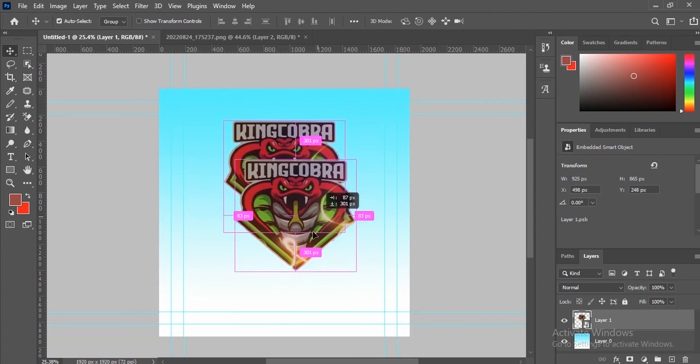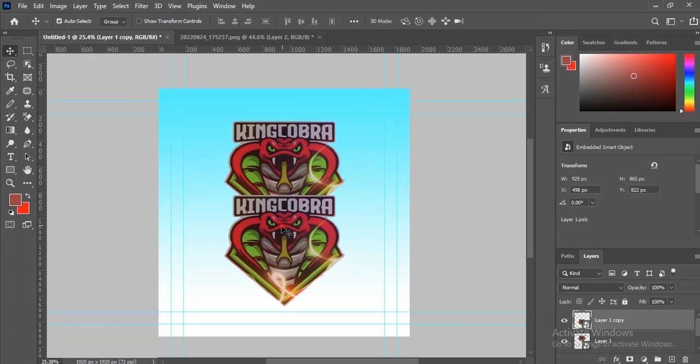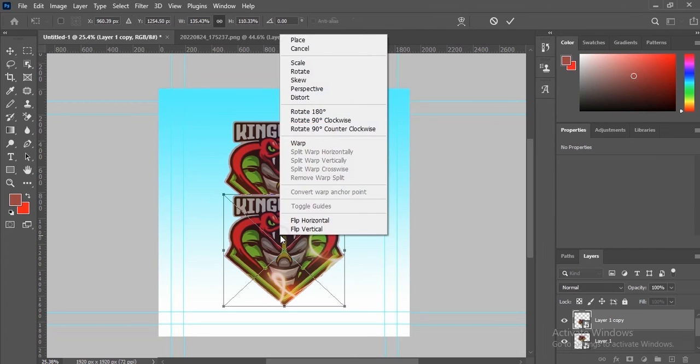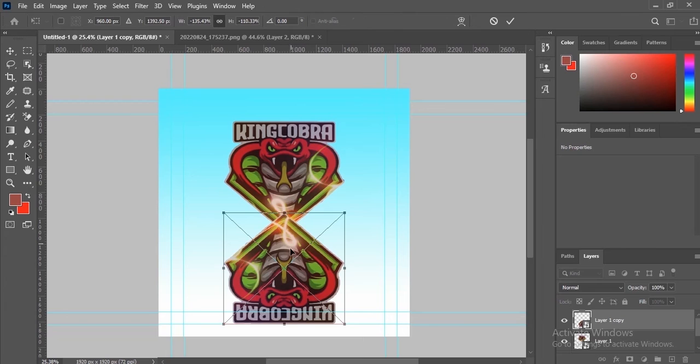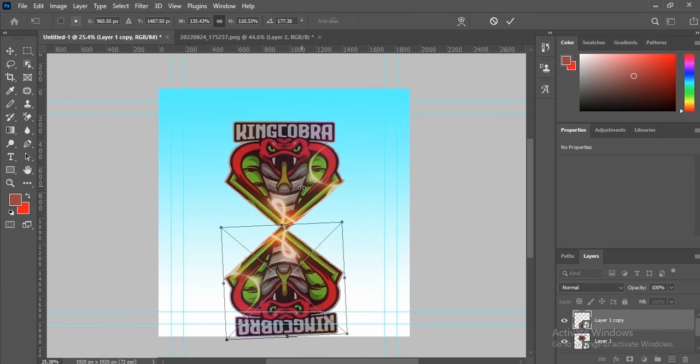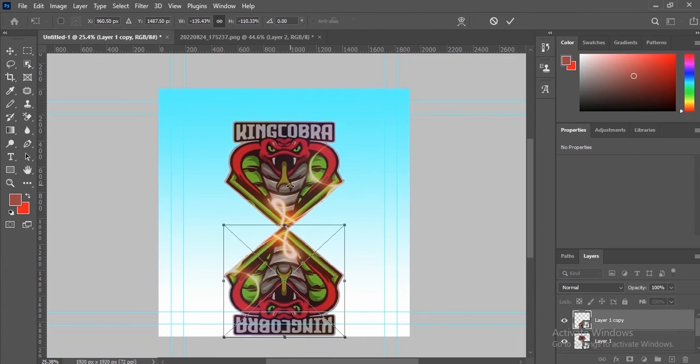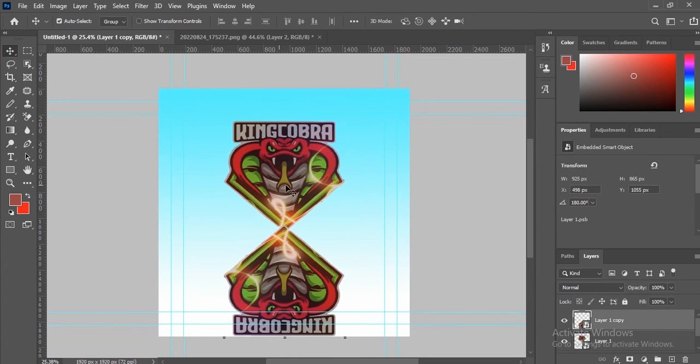Now copy your picture and select it. And then right-click and click Rotate 180 degree option. It can rotate your picture 180 degree. Now I am again setting my pic about my requirement. You can also set it for your requirement.